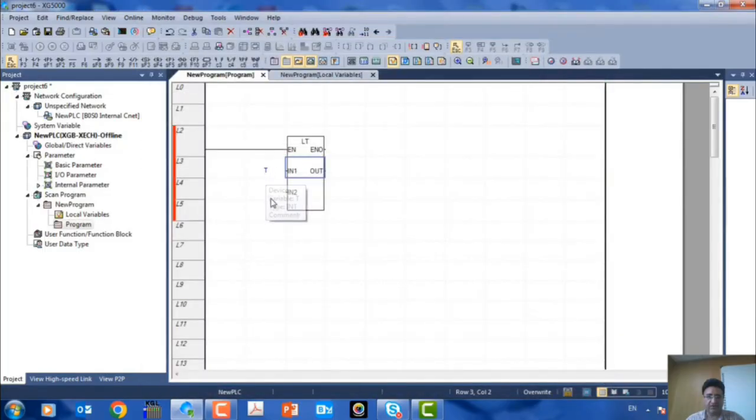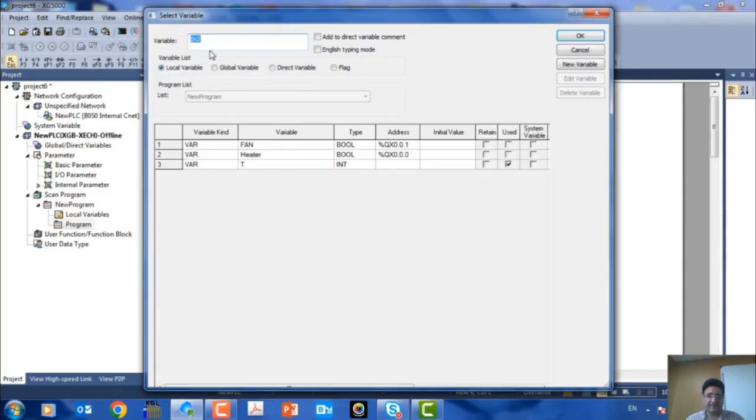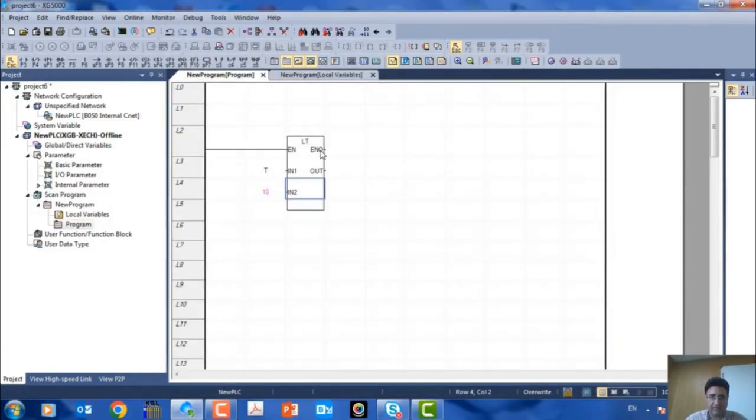Alright, we say if our temperature drops below 10 degrees. Here, enter the number 10. So, we say if our temperature goes below 10 degrees. As we said, the output should turn the heater on for us. Now, here I'm going to use a set coil.